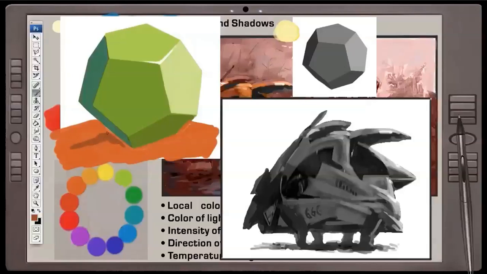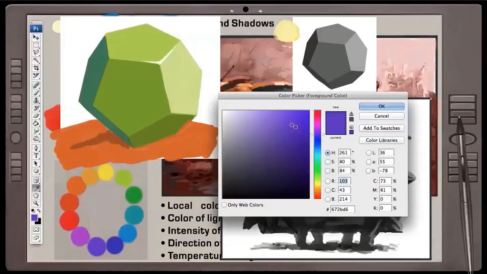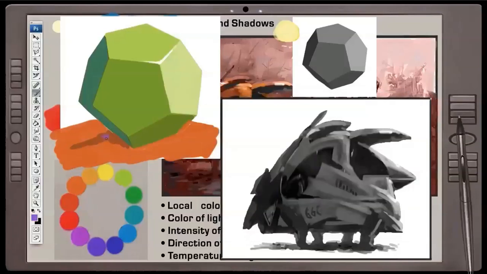And then I'll add a little bit of the complementary color of yellow, which is violet. And I have to get the right value. Add a little bit of that to that darker version. So I end up with something that looks like this.